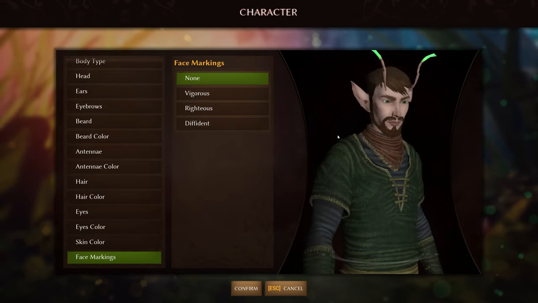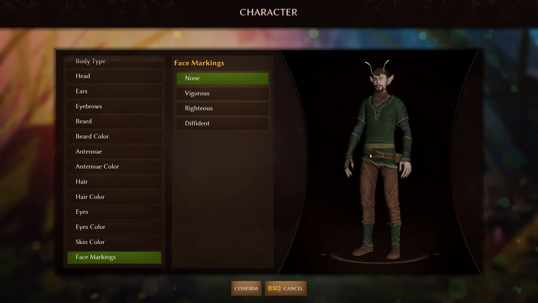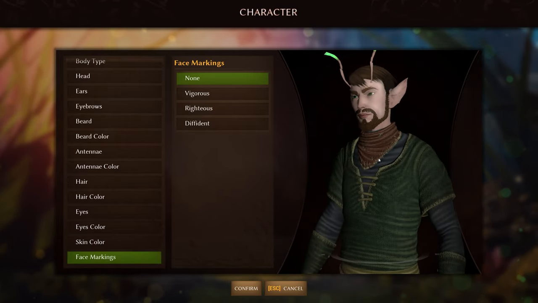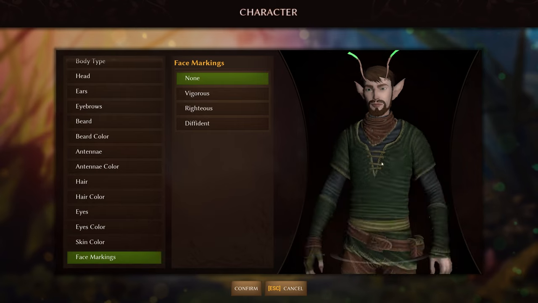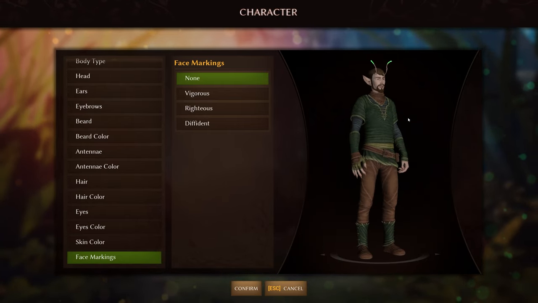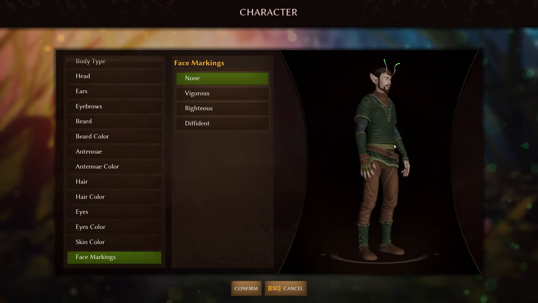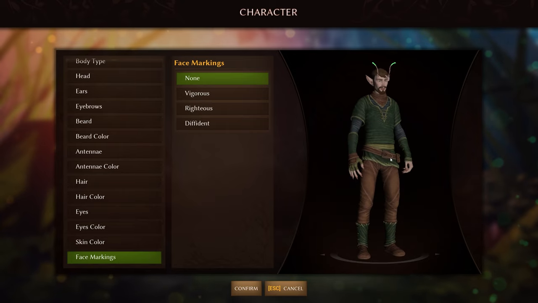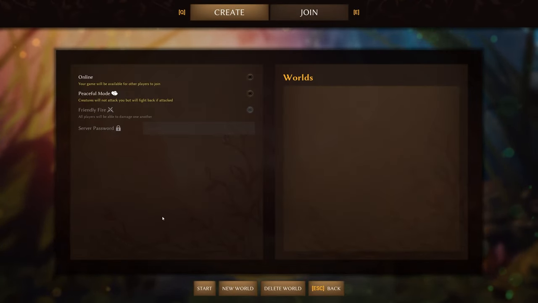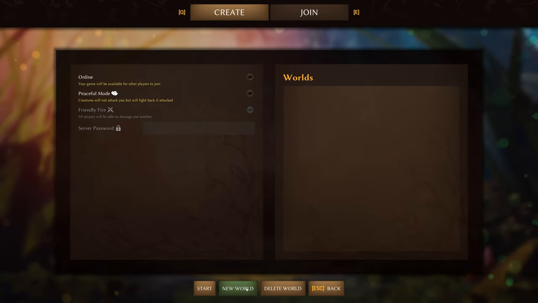I think we might go with this for our character. I know it's not the most exciting thing in the world, but hey, it kind of sort of is modeled after me, and I think that will work, other than, you know, I don't have gigantic ears and antenna coming out of my forehead. But yeah, I think with character creation done, we should be good to jump in, other than world creation.